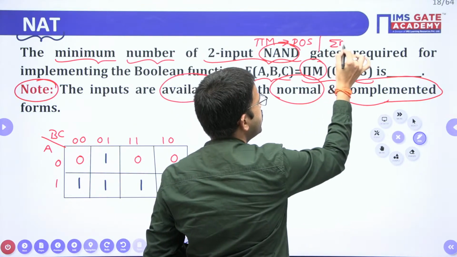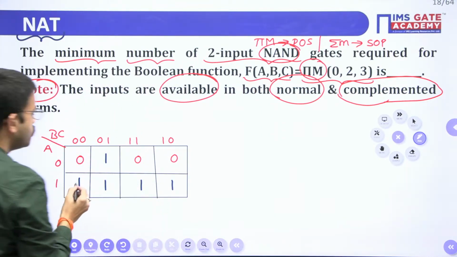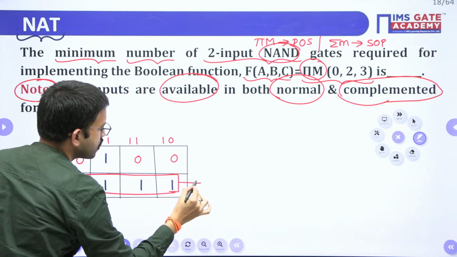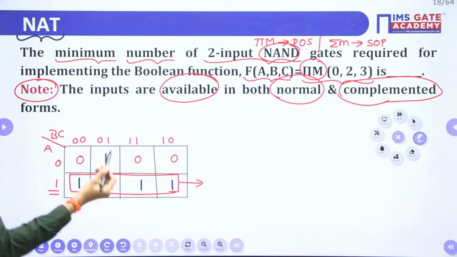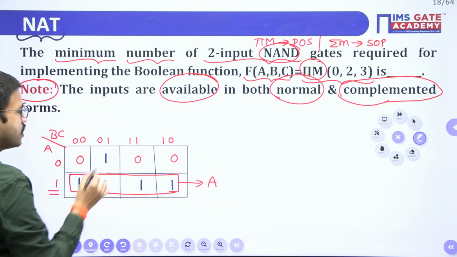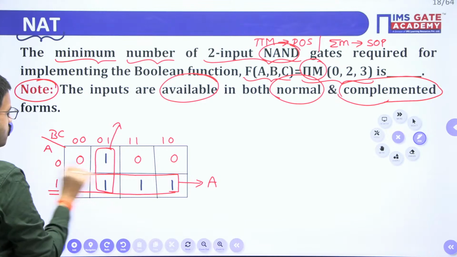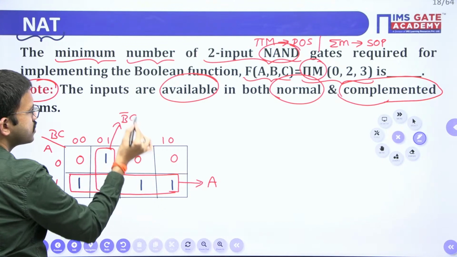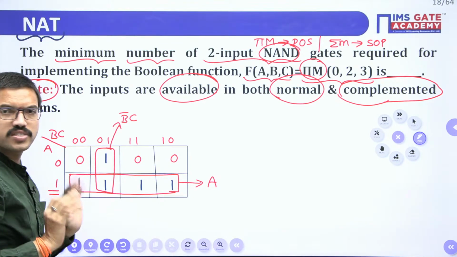If you are considering sigma m form, then after doing the simplification, you will get SOP form, right? So now you can do the grouping of these four ones. For this entire grouping, row wise A value is 1, column wise BC values are changing. So that means you will get A. And here you are having two ones, you can do the grouping. Regarding this grouping, row wise A value is changing, but column wise B value is 0, that means B bar, C value is 1, C. So you are getting two groupings, and from each grouping you are getting one product term. In this K map, both the groupings are compulsory, right?